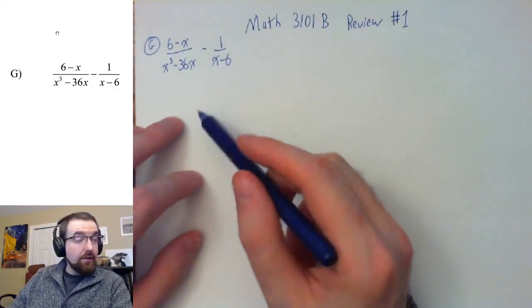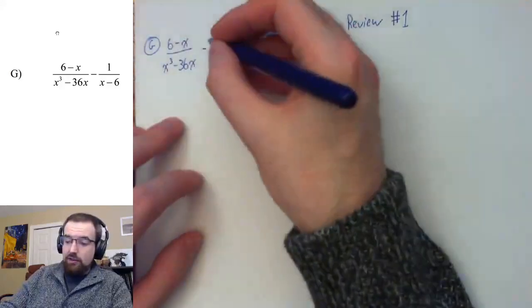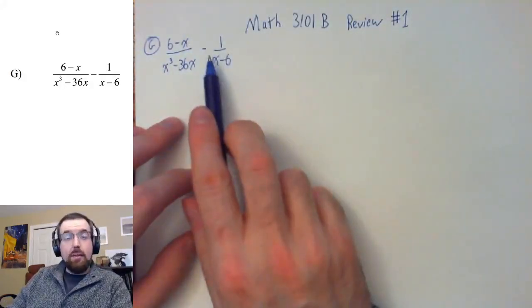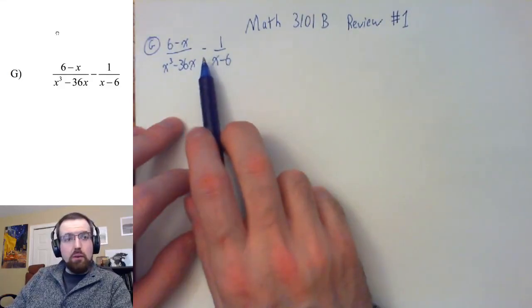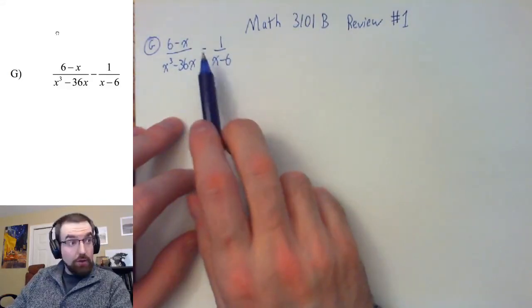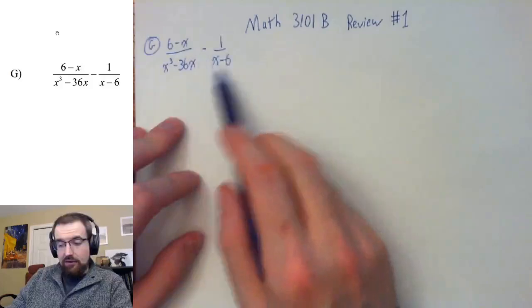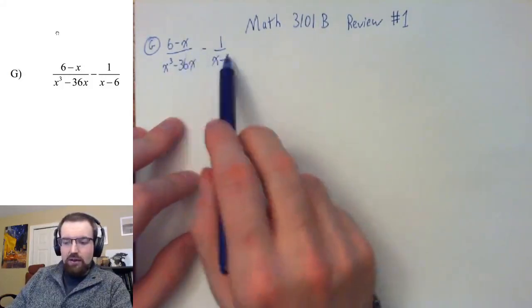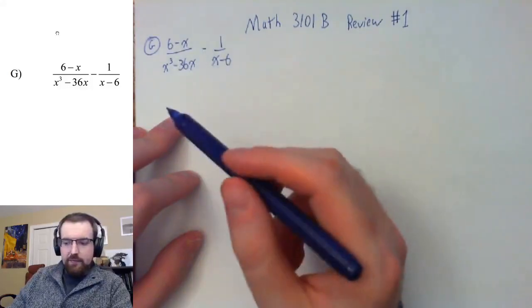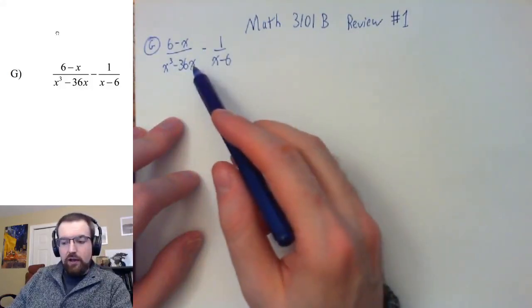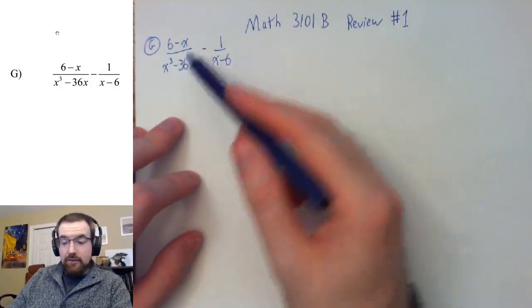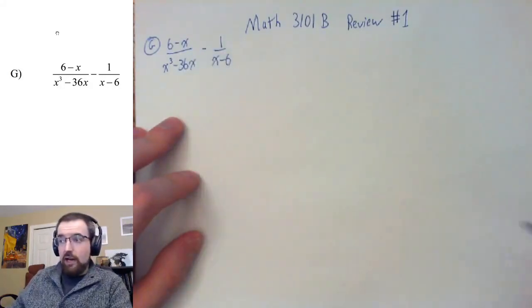Can we go ahead and cancel? Well, no, we can't. We can't cancel because this operation in the middle, this is a minus, right? If this operation was a times, was multiply, then we could go ahead and cancel this with this, but it's not. The thing is, this is a subtract, which makes these two things different terms. What we're going to have to do is multiply it by something so that we can start getting these to have the same numerator and denominator.